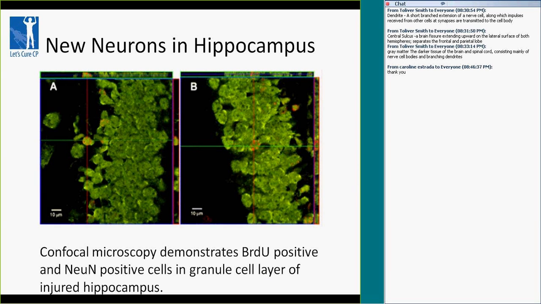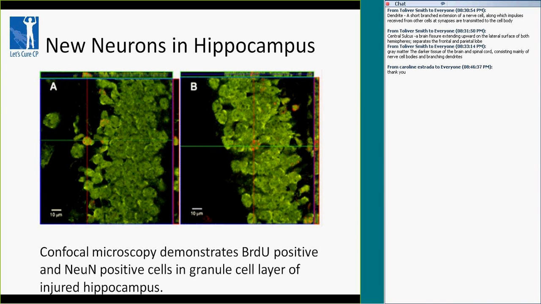This is what we call confocal microscopy. What this allows us to do is generate a 3D image, a three-dimensional image. Normally, looking under a microscope, it's really two-dimensional. At any one time, you're only looking at one plane. But the confocal allows us a 3D image, again, to identify that what we're looking at is really a cell and not a splotch or something artificial that happened during processing.